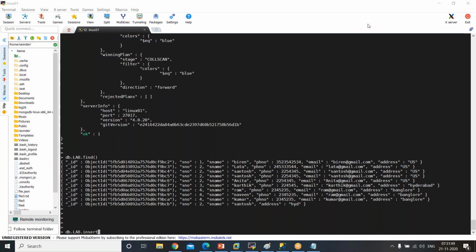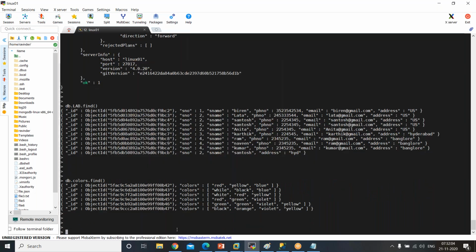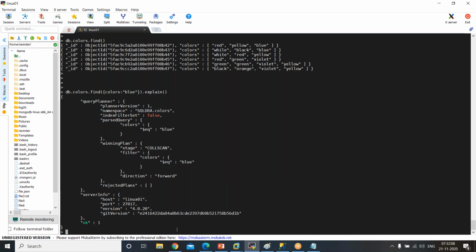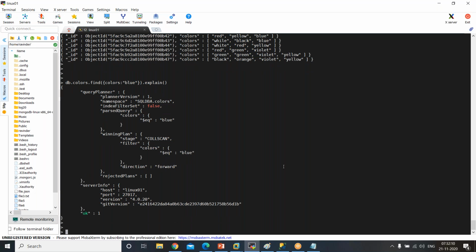Anyway, I'll pick up this multi-key index with those colors. That's enough. It is simple anyway, you definitely understand. Right, this is what we have. Whatever field you try to read, it is not using the index, even with a conditional. So what I'll do is go and create the index on that one.